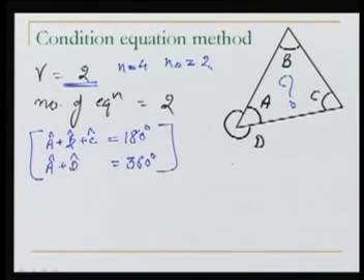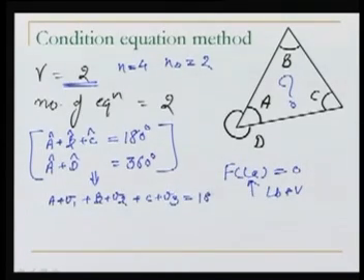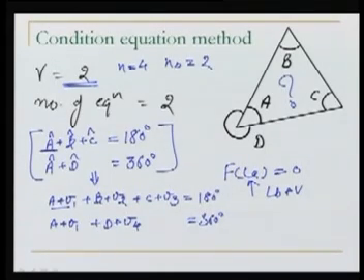Now what is this a form? This is of the form F of LA is equal to 0. Now we need to replace for this adjusted observation as LB plus V. Now let's do it. So I can convert this as now A plus V1 plus B plus V2 plus C plus V3, this is equal to 180. What I am doing, I am replacing A hat with A plus V1. Similarly, for the second equation, A plus V1 plus D plus V4 is 360 degree. So V4 is the error in observation D, alright, or the residual for that observation D.